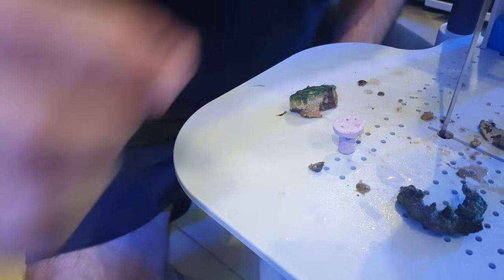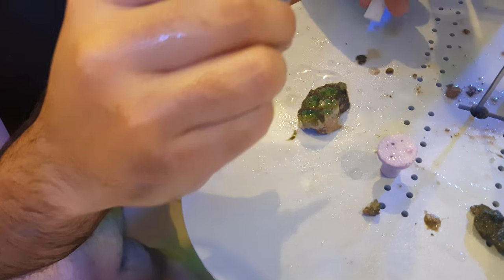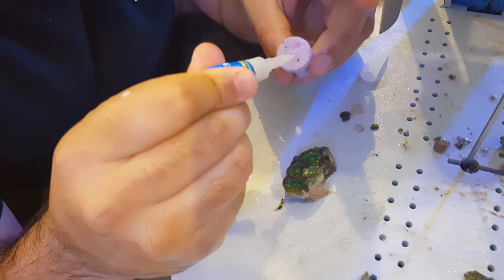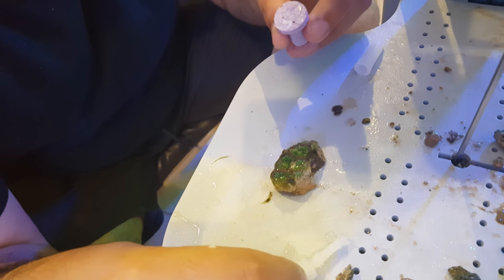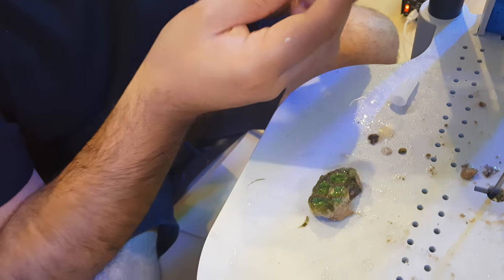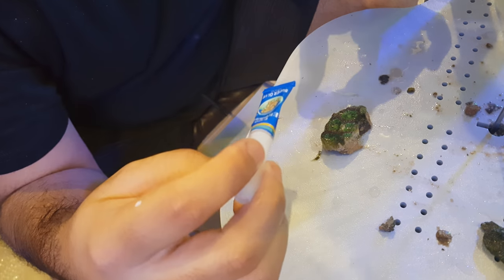And then we get some glue right here. Open this up. Put some glue over here. A lot of glue. So that's a big piece. There we go. Close this up. Some Chinese glue I've been using, it's not bad. It's really safe, so.